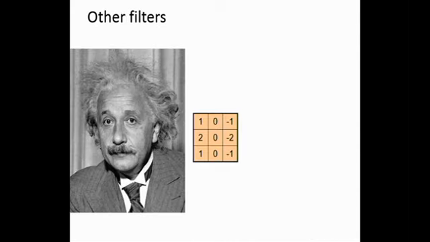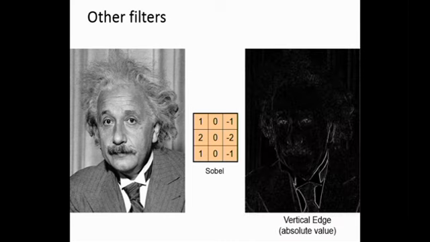So here's some more filters. This one's a vertical edge detector. It's a Sobel filter. Here I took the absolute value of it, otherwise you'd get strong negative or strong positive values, depending on which side is darker. You can see that there are vertical edges, like the edges of the suit light up where it goes from white to black, white to gray or gray to white. Also the edges of the eyes where the white part hits the iris.